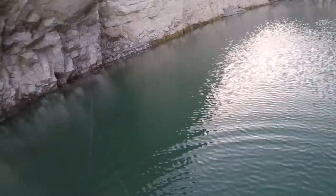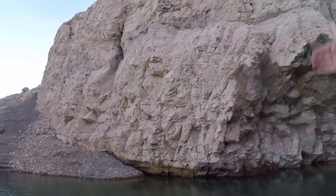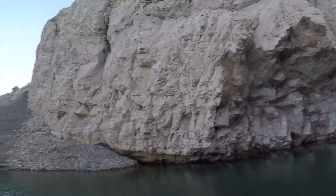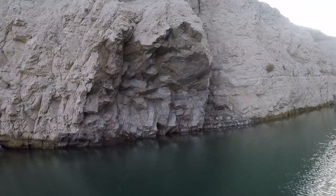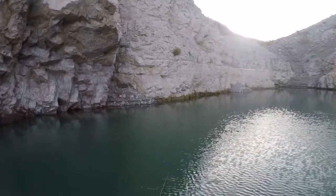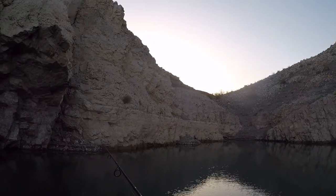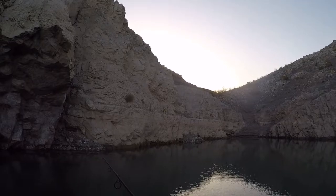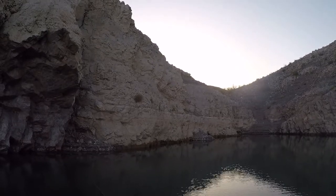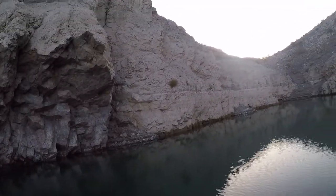I never go south of Echo Bay, but I just know what I'm looking for — I want rocky, vertical structure. We're in 13 foot of water and this is what crappie look for at Lake Mead to spawn. I think that was my 5th or 6th cast. You really have to be on alert because if I'd been a novice fisherman I would not have known to set that hook — the only reason I knew he was there is because he had it in his mouth and turned the other way. Usually I can feel a little thump but that was super light.